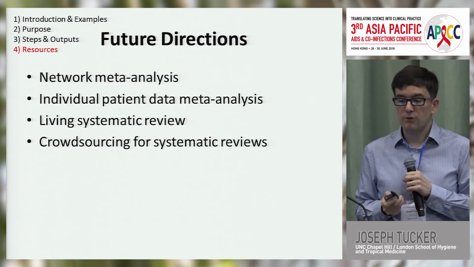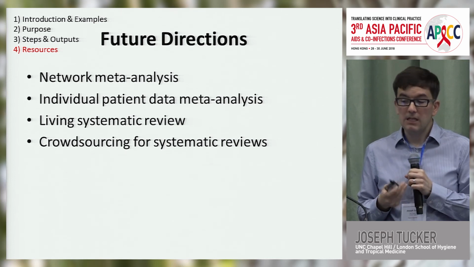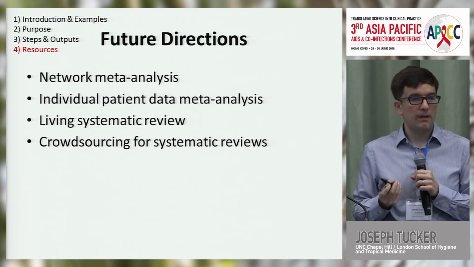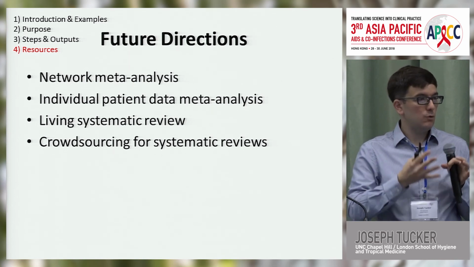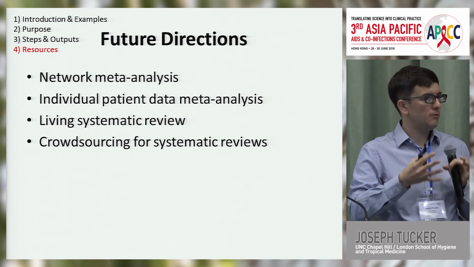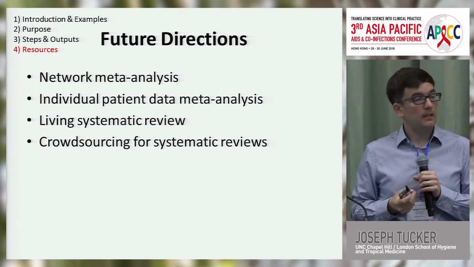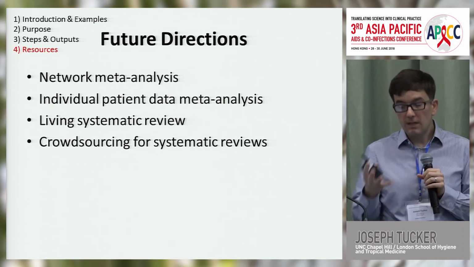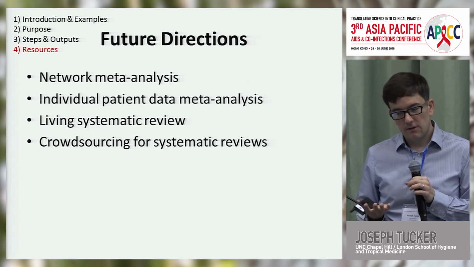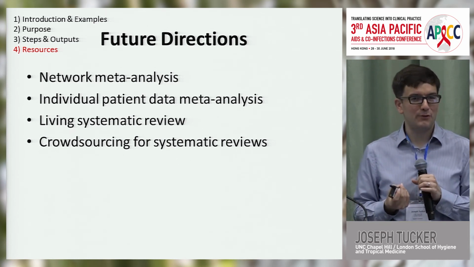A few future directions: network meta-analyses can be really useful. Individual patient data meta-analyses, by which I mean taking individual patient-level data. This could be from multiple clinical trials, or from multiple databases, and bringing those together. A living systematic review that's updated periodically. And finally, near and dear to my heart, crowdsourcing for systematic reviews.